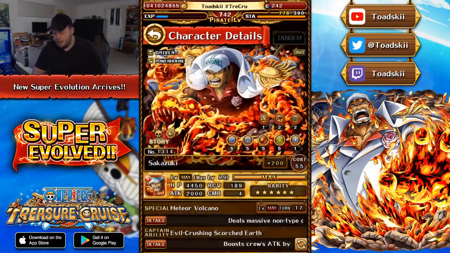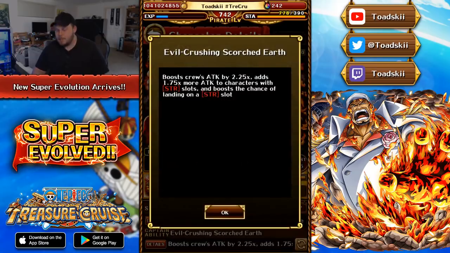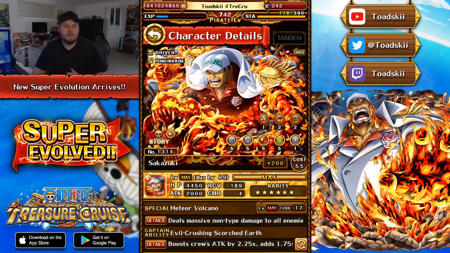If you look at the previous version of AKAINU, his captain ability was a rainbow 2.25 attack boost, which is much weaker, and you get 1.75 times attack if you have a strength orb. So this means that he ends up being a 3.93 times attack boost, but it will be a rainbow attack boost. But I much prefer what they've done here, because with the new buff, he's now only focused on strength, but his damage is more consistent and more consistently high.